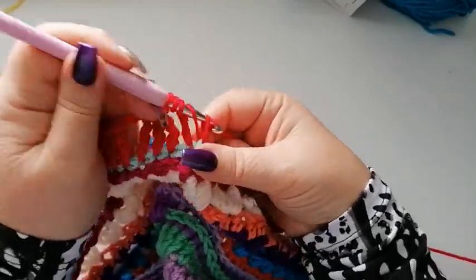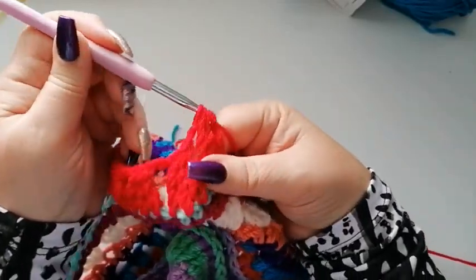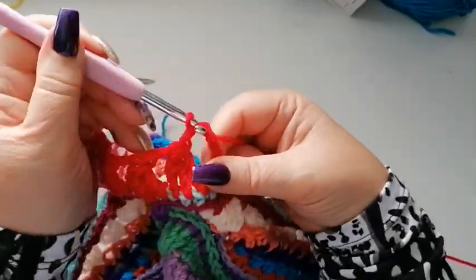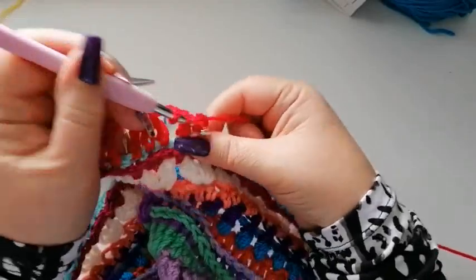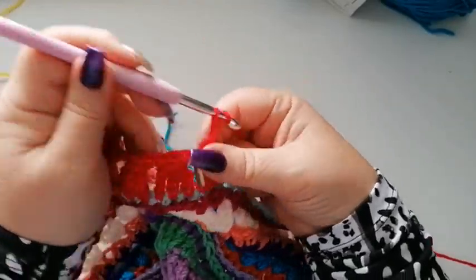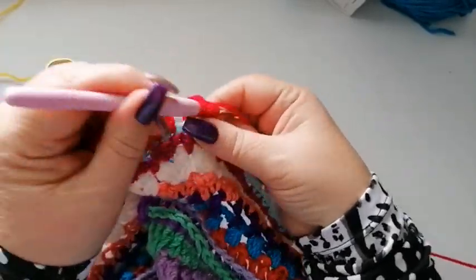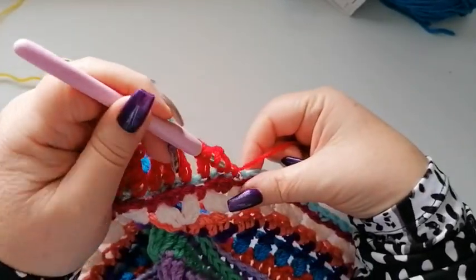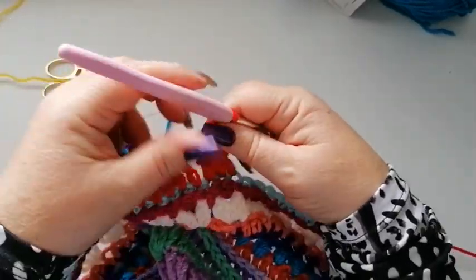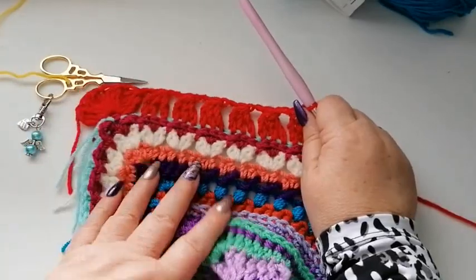That's one, two, and three. And then we pull through all four loops and chain two straight into the next stitch for the next treble three together. And then chain two in between. And chain two. So we just carry on all the way along the side exactly the same.